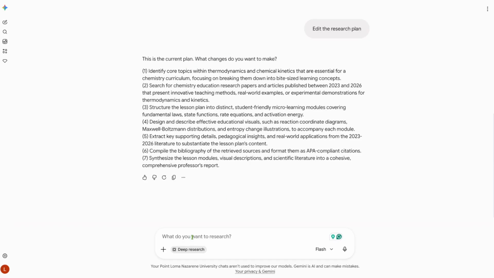Then you can say in here, I want to make changes to number 7. Sure, the report is a lesson plan of sorts.